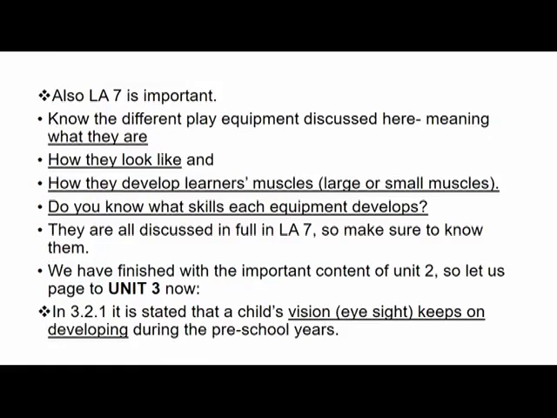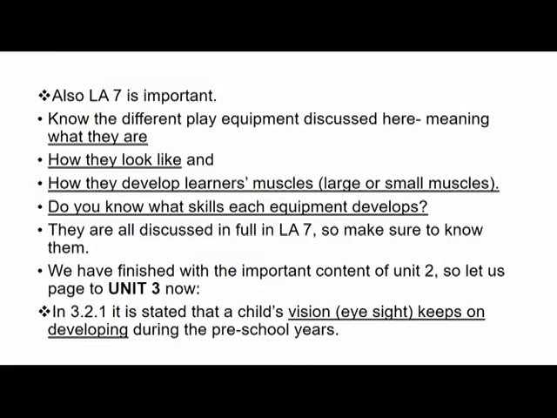Know the different play equipment discussed here, meaning what they are and how they look like and how they develop learners' muscles. That's the large or small muscles. Do you know what skills each equipment develops? Make sure. They are all discussed in full in LA7, so make sure to know them. We're finished with the important content of Unit 2, so let's turn to Unit 3 now.